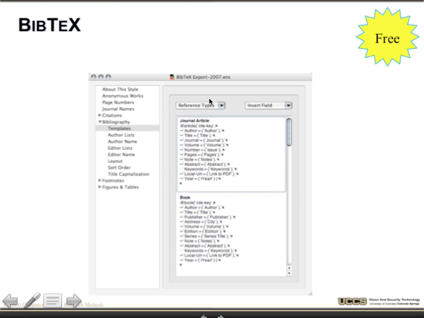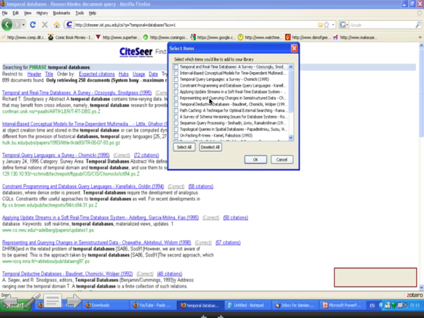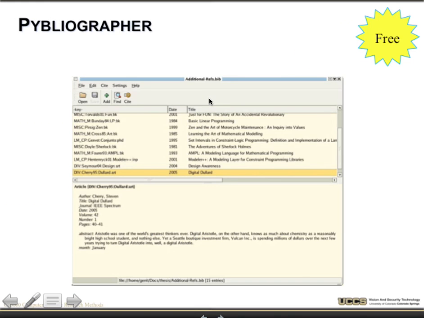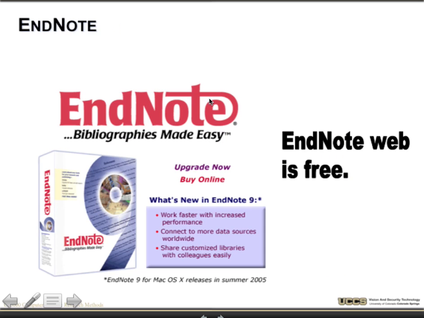The nice thing about BibTeX, and one of the other reasons it's useful, although it's also now true in Zotero, is that they keep the comments, so you can add your own comments. I didn't mention that when I'm in Zotero, but after I've downloaded a paper, I can click on the paper in my Zotero fields, and I can add my own notes to go along with it. So it becomes a way of organizing and keeping track of your notes. There are a couple of others that friends use: Pybliographer, Biblioscape, EndNote. These are tools I don't use, so I can't really recommend them, but they are widely used in subfields, so you might want to explore them if you really want.